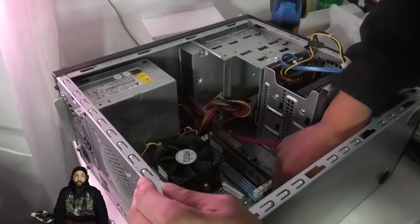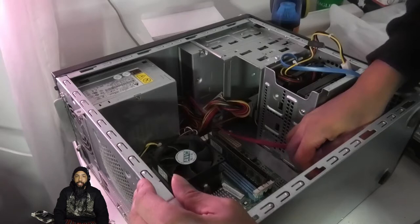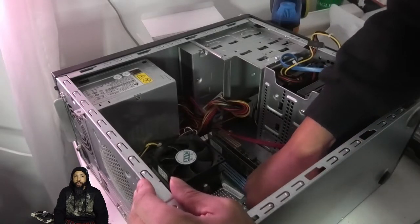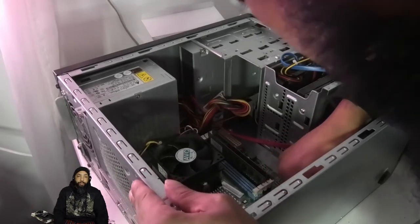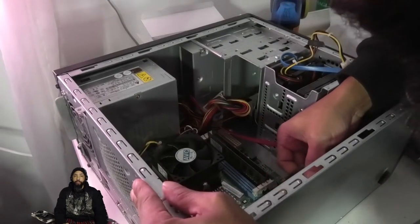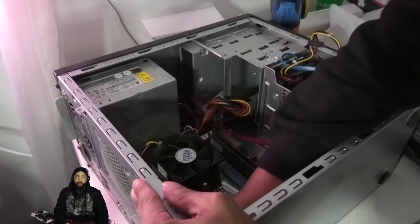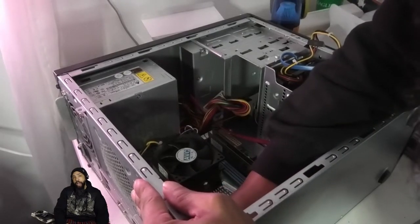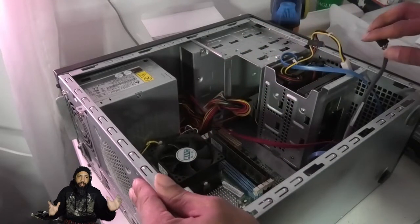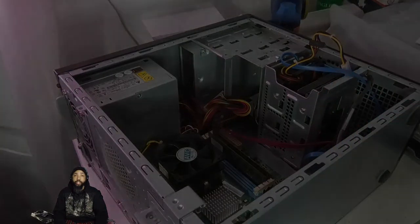There are a few more like power LEDs and front case LED type wires to pull, along with the USB ports from the main motherboard. You have to have a memory of where they go. I didn't take a picture, but I have this video to help me out — it was pretty much self-explanatory. Some cases are easier to do than others.